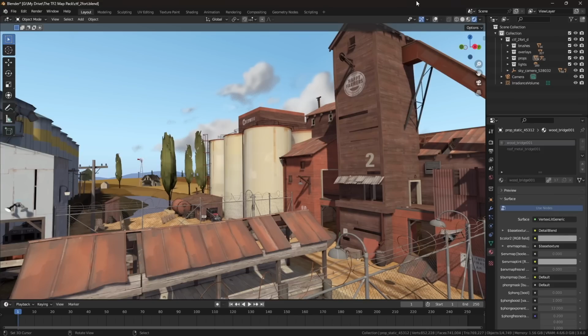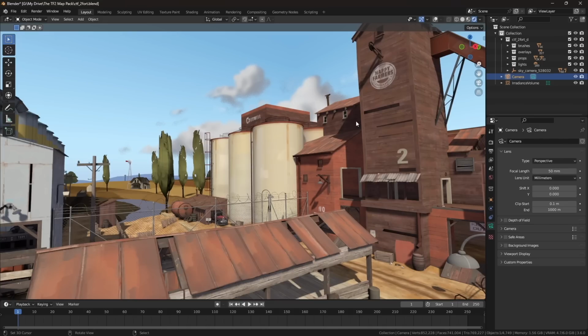The Source engine and Blender handle lighting very differently from each other, so it's never really going to look the same. This is because the Source engine actually bakes the lighting into the map, and it can also apply a ray tracing effect for global illumination. The only way to do this in Blender is to use cycles or use irradiance volumes in Eevee.